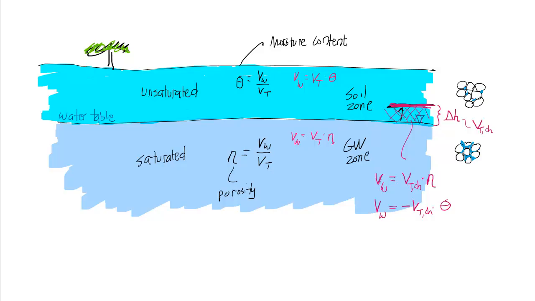This is a loss in the volume of the soil zone. At the same time, it's a gain in the volume of the saturated or groundwater zone. So as we transform soil zone to groundwater zone, we gain an amount of water stored in the groundwater zone and we lose an amount of water stored in the soil zone. So let's go look at the Excel solution to this now, and we'll talk it through.